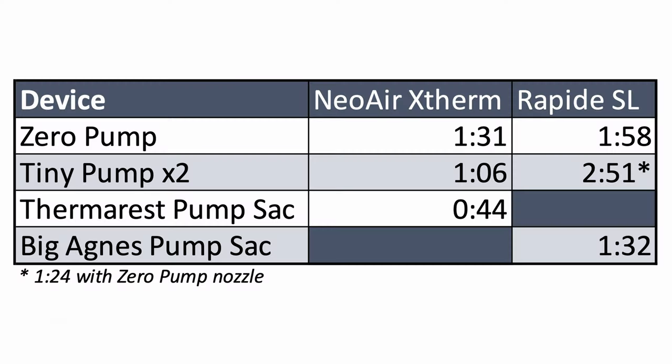So what does this all mean? Should we throw out our included pump sacks and go buy the Flextail pumps? Well, it's your choice — they're $40 and it's a luxury item. If I were to buy one today, I would absolutely go with the Xero Pump. The size and weight make it unnoticeable in your backpack, the nozzle system is far superior making it hands-free so you can do other things at camp while your sleeping pad inflates, and you can get a rechargeable battery for it. Or if you're concerned, just carry an extra battery and barely notice it in your pack.